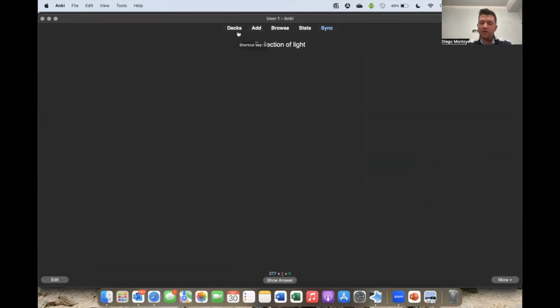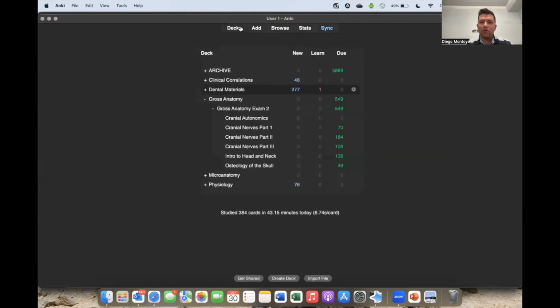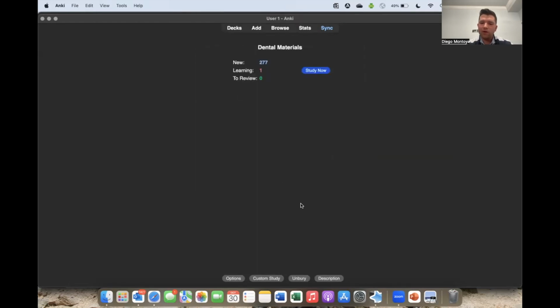Now, let's say you study some more and you're like, okay, I'm ready for that card now. I have all the information that I need and I want to see that card again. If you go back to your main review screen, you'll see there's this unbury button that pops up on the bottom here. So if it's that same day, we haven't reached tomorrow yet, and that card isn't automatically unburied, but you're ready to review it now, you can click that unbury button. And now that card is going to show back up in your review sequence.